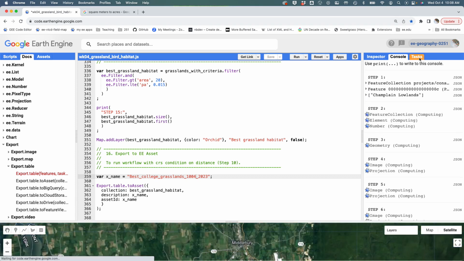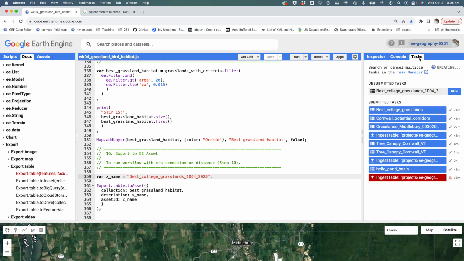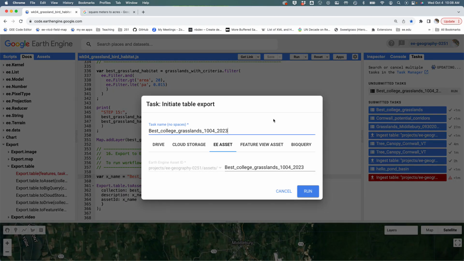And what you should see is that the task tab now lights up, and it's saying that you have an unsubmitted task, Best College Grasslands. This label appears as the task name. And if I click run, it's going to say, okay, you need to do this.